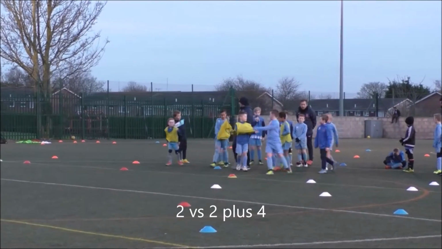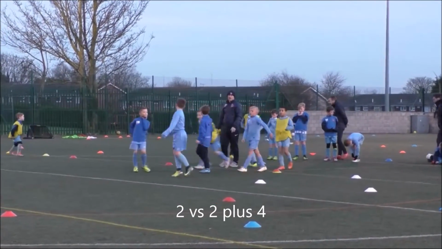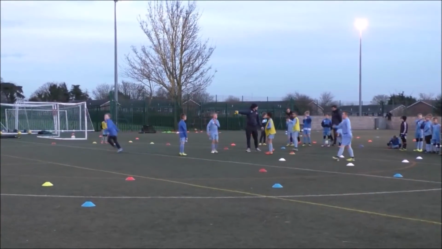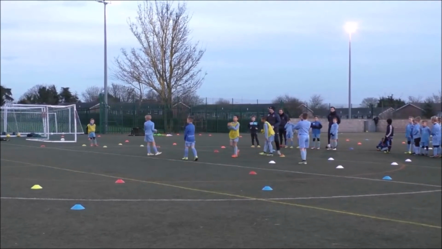Right, I want a yellow in that yellow square. Jack, I want you in that white square. Ethan, I want you in that white square. Now I want a 2v2 in the middle of this square, the red square.